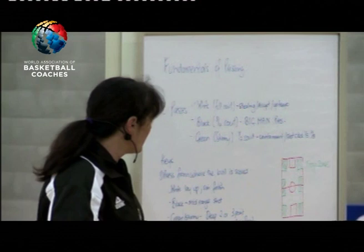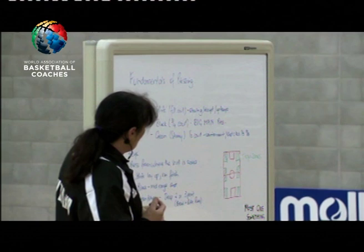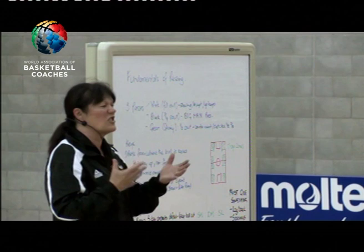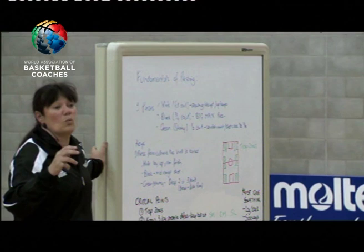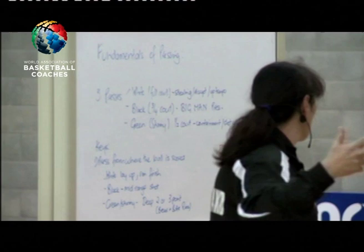The pressing system that I use is one that Coach Jeff Green uses, and he stole it from America. Most of the stuff that we get, we're looking overseas all the time, or we're looking at some of the stuff that we're doing in New Zealand and adjusting it. So we have three pressing systems that we use, and it's all dependent on where the ball is scored. We have a white, a black, and a green, and we have some very strict rules about how we do the pressing.